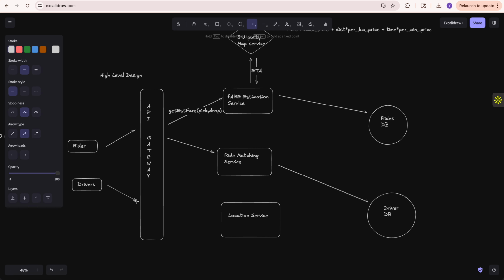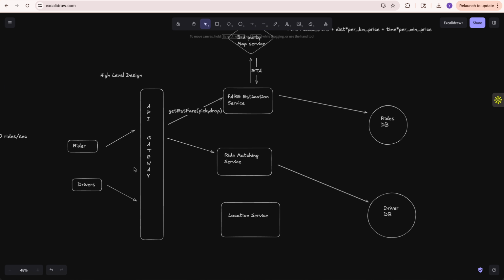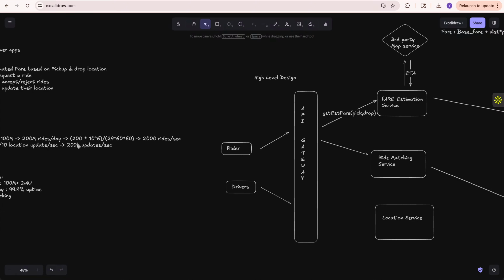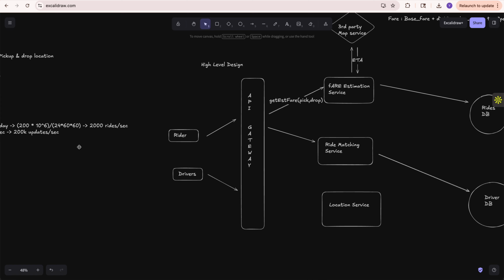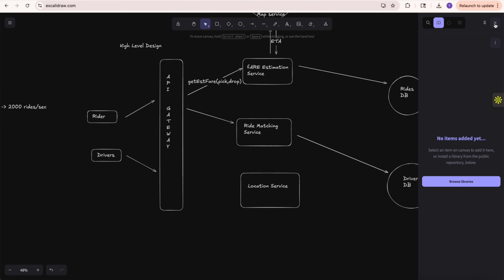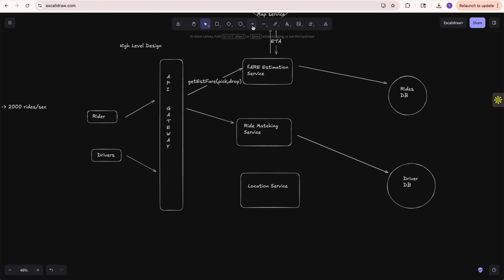Drivers will be constantly sending their location update every 10-15 seconds, right? If we are sending requests this frequently, one of the best things is that we shouldn't go with HTTP. Why? Our server will be bombarded with too many requests. We have already discussed it here: there will be 200k updates per second. That's huge to handle. So one of the better solutions for this is to use WebSockets.